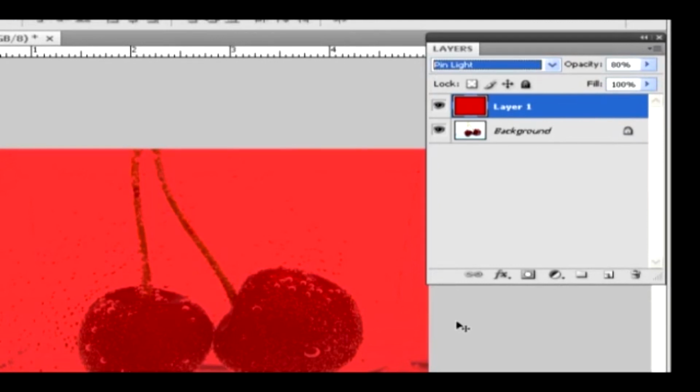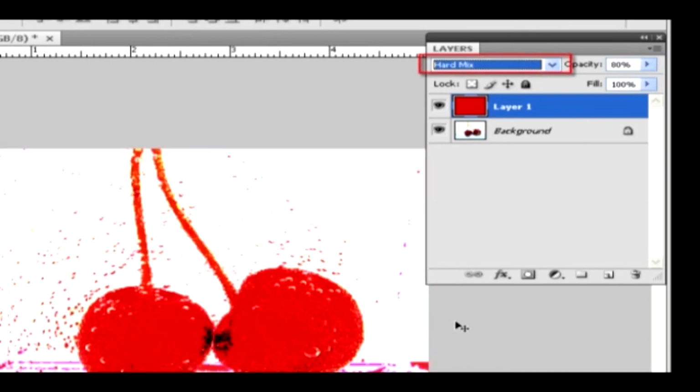Hard mix mode always depends on the selected layer's opacity value, and it creates a posterize effect in the image. The higher the opacity value, the higher the posterize effect, and of course the lower the value, the lower the posterize effect. After applying the mode, you can get the effect in the image. Now just move the opacity slider to the left or right to find the difference between them.